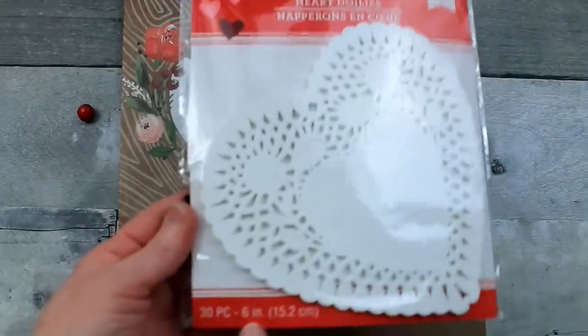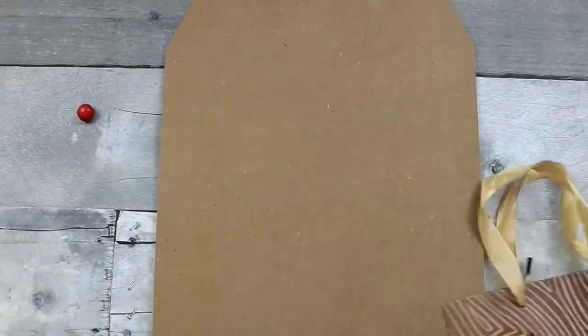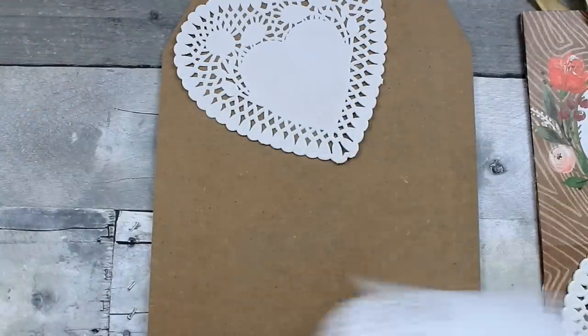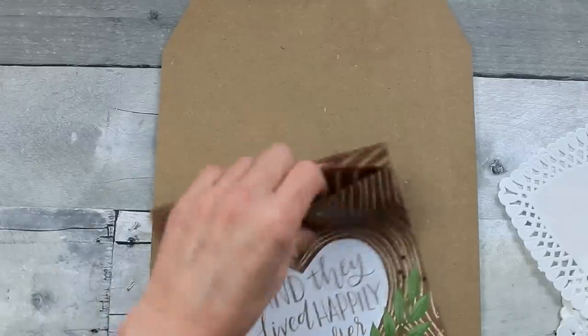Here are some heart doilies from Dollar Tree in the Valentine section. This bag is a wedding bag, I believe, and it just came from the regular bag section in Dollar Tree. And this is a Valentine sign, which looks cute enough on its own. But we're going to fix it up, give you some options.